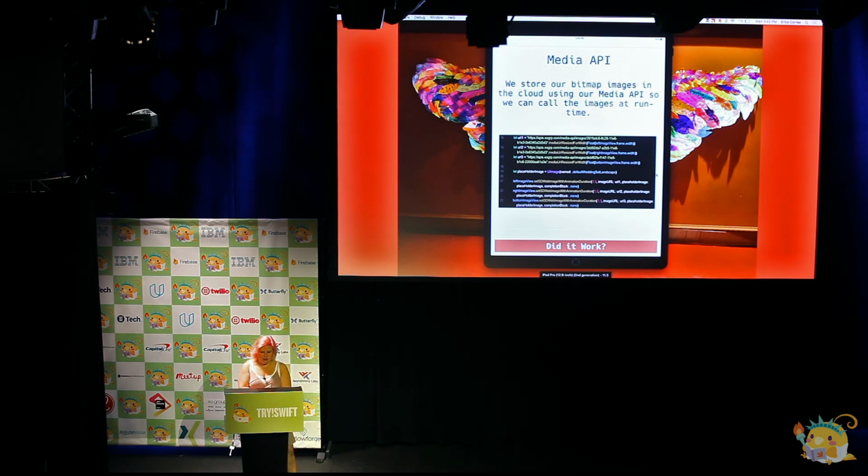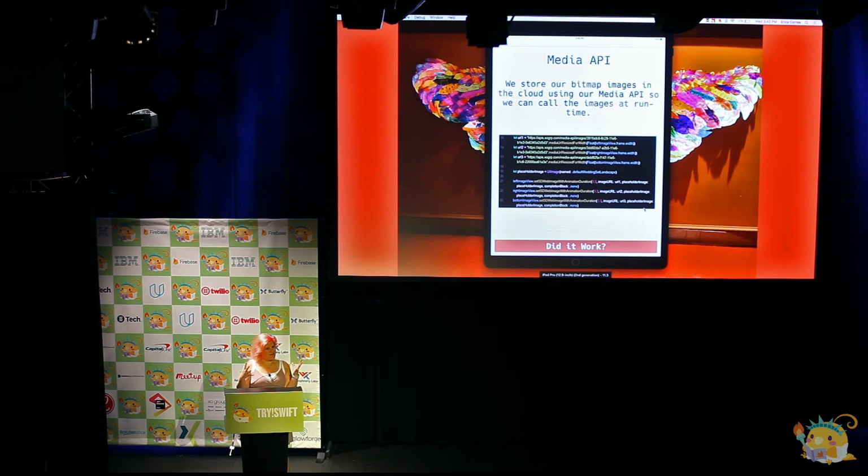And then set SD web image with animation duration. This lets you set a placeholder image that'll show so that it's not blocking the UI. Once the image is fetched from the URL, it'll render with a fade animation where one fades out and the other fades in. So it looks nice to the user and isn't so jarring. You can make that animation duration last as long as you want. Standard is 0.3 seconds. Sounds pretty quick, but the user still does see it. And we even have a completion block that you could pass in if you wanted.